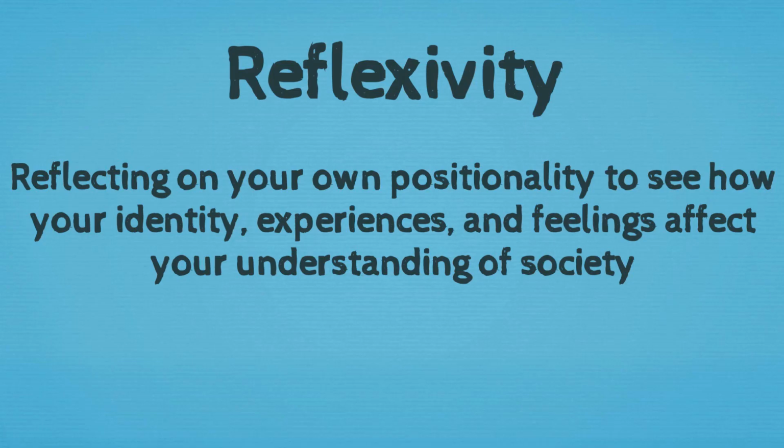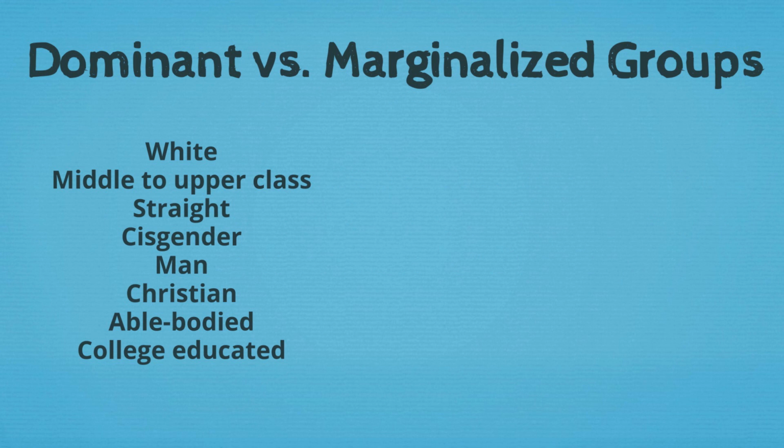Also, remember what I said about practicing reflexivity to account for your biases? If you are new to the study of sociology, your life until now probably has not taught you very well about the lives of people who are different from you. This is especially true anytime you come from a dominant group. If you are white, or middle to upper class, or straight, or cisgender, or a man, or Christian, etc., you can easily see your experiences and worldview reflected in books, magazines, movies, textbooks, all over the place.